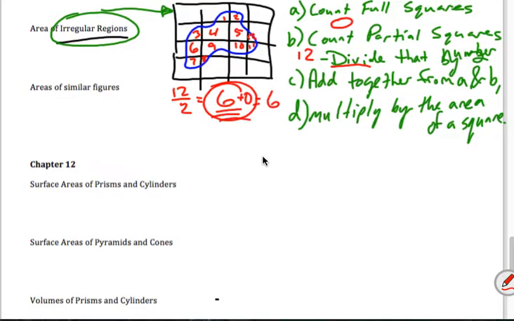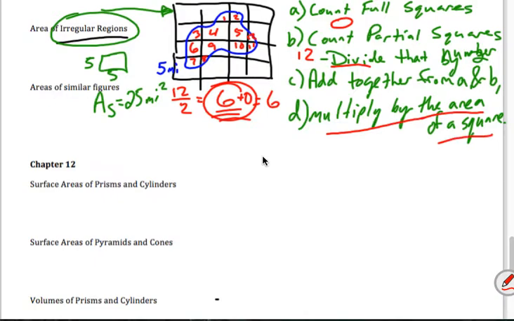I just have 6. Now, up here, if I wanted to, maybe I said this is 5 miles for this lake. What you need to realize is that this 5-mile lake is 5 by 5, so the area of that square is equal to 25 miles squared. So then, in fact, multiply by the area of 1 square.